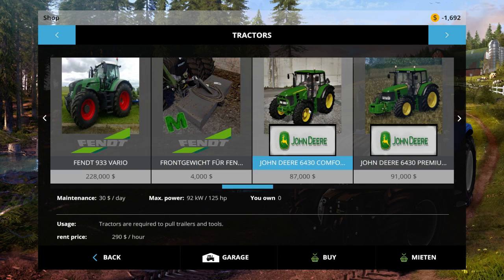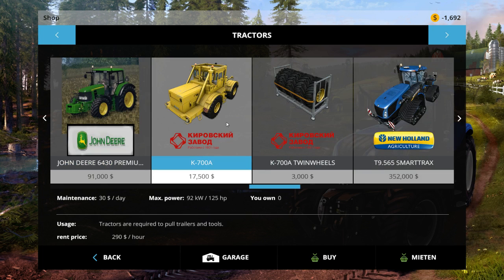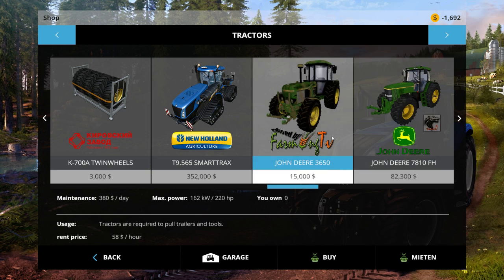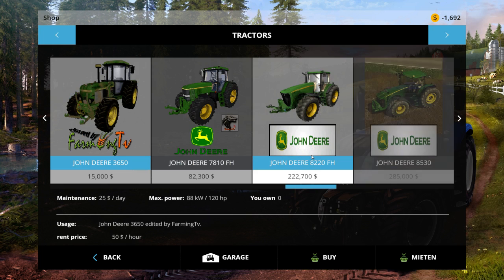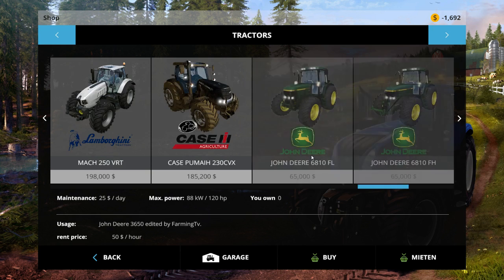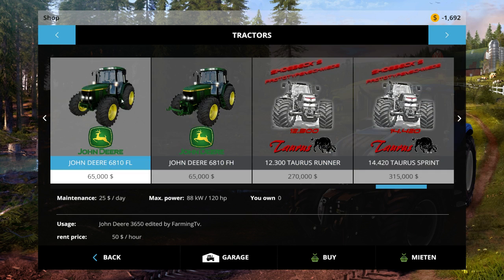Oh, I have those. Totally forgot where I got those from now. This would be nice. Overkill, but nice. But it's cheap though. Look at that, 17,000. That would be, it's 120 horsepower, 15 grand. That's pretty cheap actually. How much money? 65,000. I love these things.